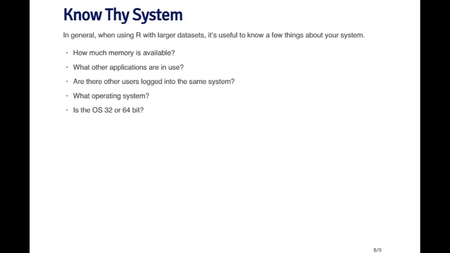What other applications are in use? Are there other applications running on your computer that may be eating up some processor time or memory? If you're on a multi-user system, are there other users logged into the system? Are they using up some of the resources on the computer? What is the operating system for your computer? Is it a Mac? Is it Windows? Is it Unix? Is it Linux? Is it something like that?